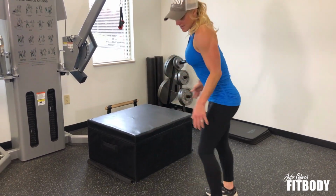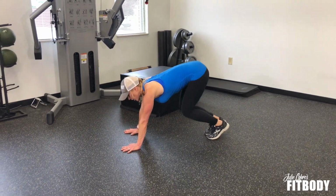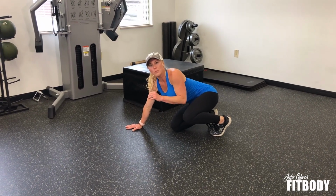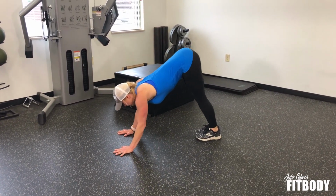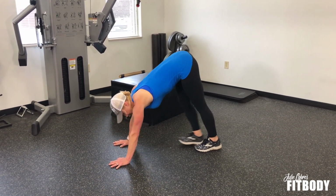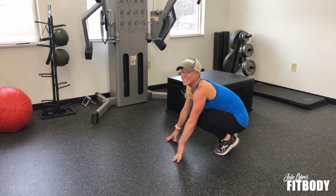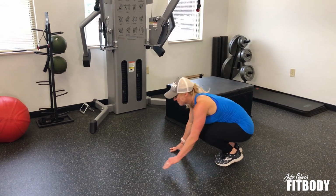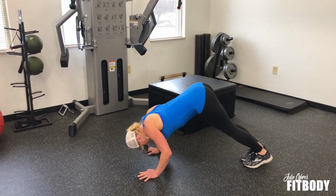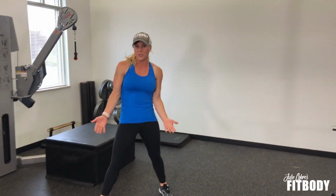For an inverted push-up, you're going to take feet, hands, and you can go as deep down as you possibly can. But if you only have a small movement right now, that's okay. So inverted push-up here is down and up. Okay? So you can walk your feet closer, which is going to be a little easier as long as you have hamstring flexibility for it. So you might find that you need to bend your knees. That's okay. So here, a little bit further back too you can do. All right, so that would be a floor inverted push-up.